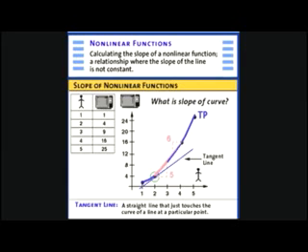In this particular case, from calculus, I know that the tangent line that I've drawn here with a dash has a slope of 4. I'm not going to do the calculus right now, but what I'm interested in your understanding is that when you have a curved line, the slope of that line changes as you move along it. And the important thing for you to know is that the slope of that curve at a particular point is the slope of a straight line that touches the curve at that point.